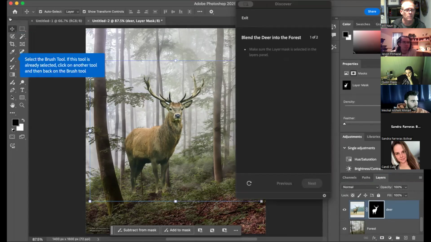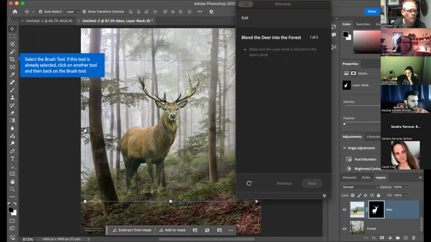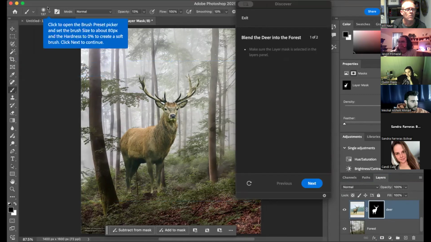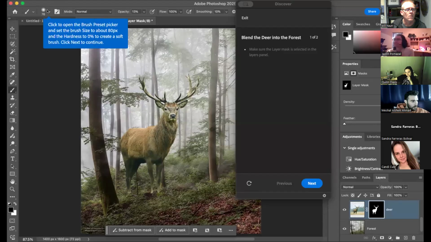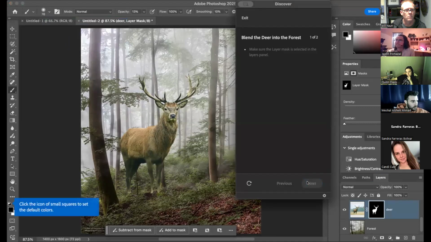Right there, click that. Okay. All right, so now select the brush tool and let's go slow. Okay, good. Yep. Go ahead. Fine. All right. Now go next. There we go. Now it's doing it.